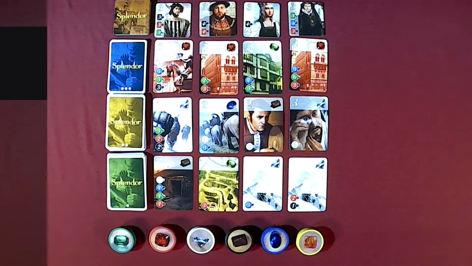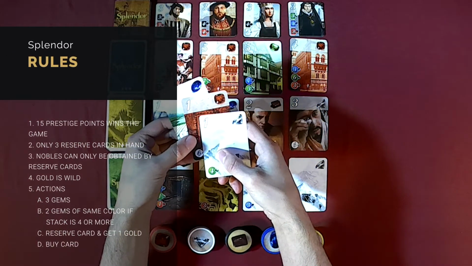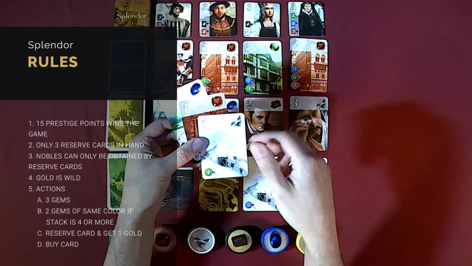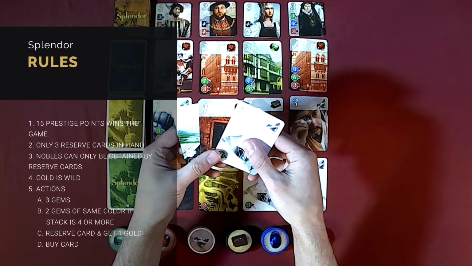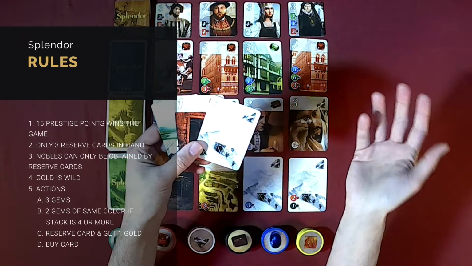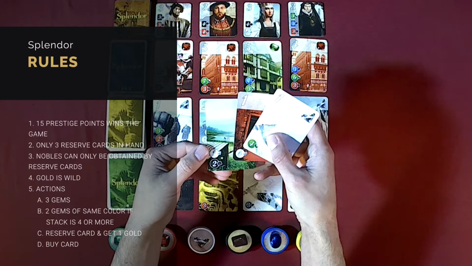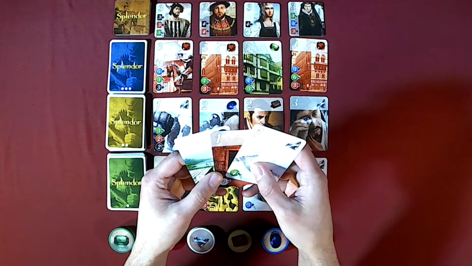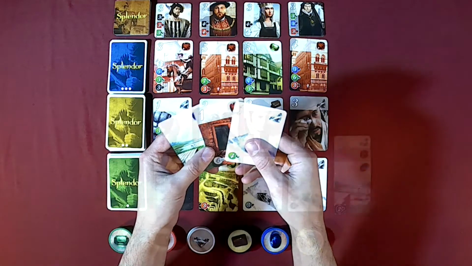Okay, now we're going to go through the rules. You can only have 3 reserved cards in your hand at all times. If you have a 4th one, then you have to remove it, or if you have enough to pay for it, you can just place it. So 3 cards in your hand at all times.